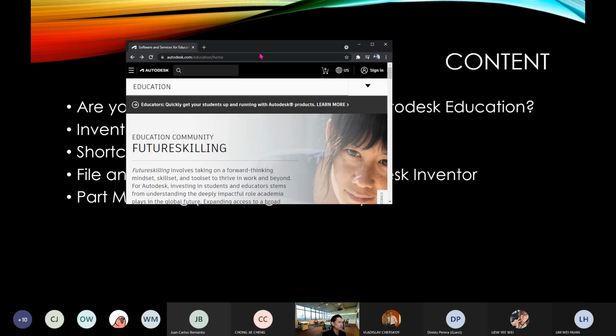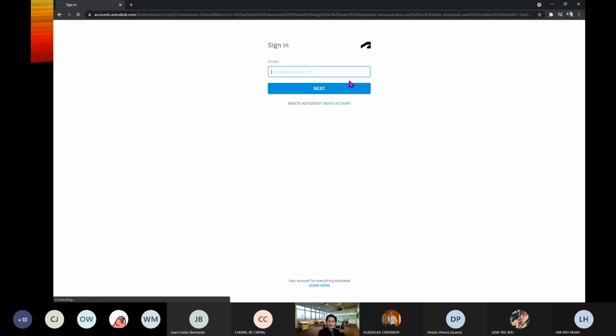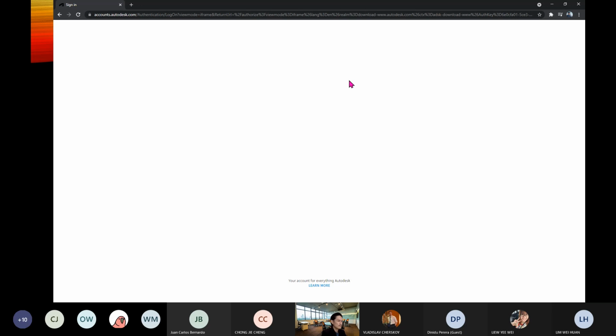So are you eligible for it? Definitely, if you are a student or educator, you are allowed to download it. The only thing is, of course, you register as a user first. I already registered as an educator, so I can log in.